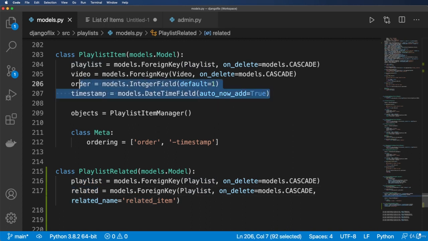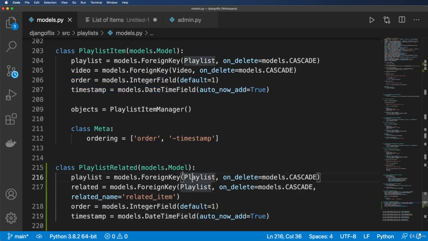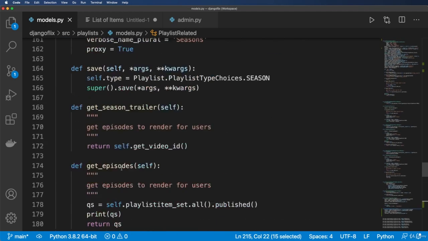So I'm going to go ahead and add in my order and timestamp. Okay, so if I just stopped here and got rid of that many-to-many field, we would be fine. This is actually doing what we are hoping for it to do. We are actually doing the actual list of playlists. So it just doesn't have the title. It doesn't have some of the other features that we wanted. But the idea here is, you know, what's the name of the playlist? And then all of the things that are related to it. This query set would give us that data. Hopefully that's clear. I don't know if it is.